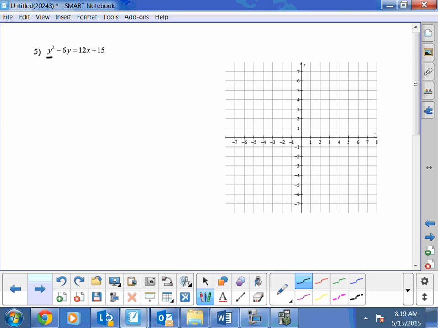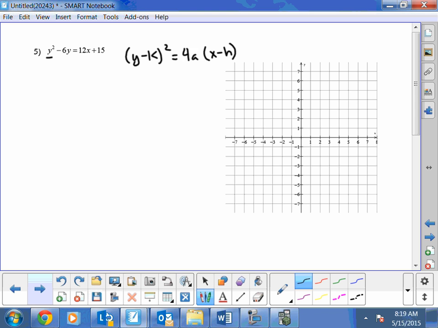It's going to look like y minus k squared and 4a times x minus h. So let me write that down. Write down what I'm saying verbally. We're going to have this y minus k squared, and we're also going to have 4a times x minus h, like this. That's going to be our general form.